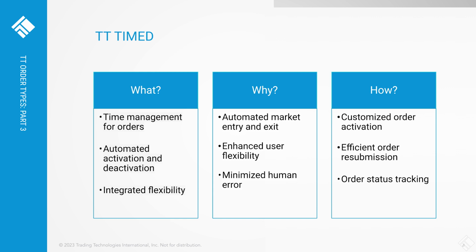Why use TT timed? The order type allows you to set an automated action for when a set time is reached, allowing the user not to have to be by the platform at the requested time. This gives the user more freedom and reduces human error risk with missing a designated order placement at a set time. So I'll review how to use this, and we'll move on to the platform to review the parameters and how to place the order.